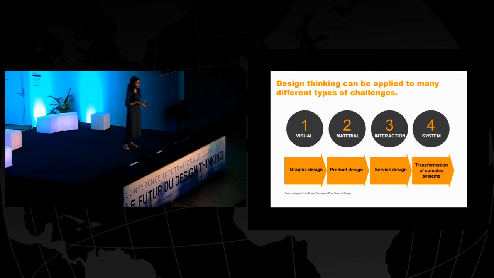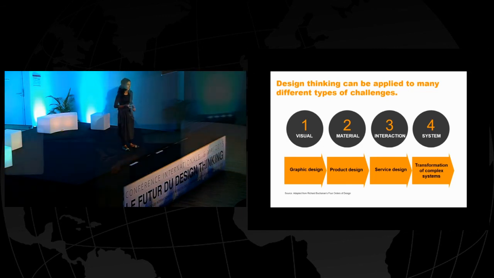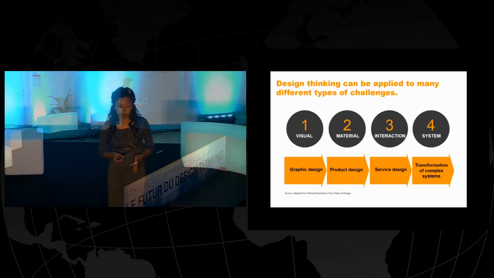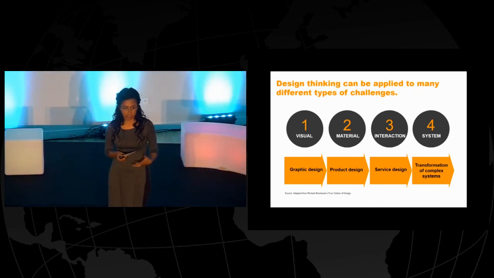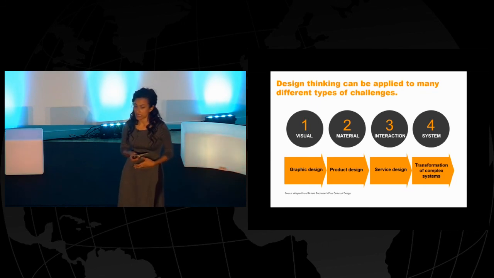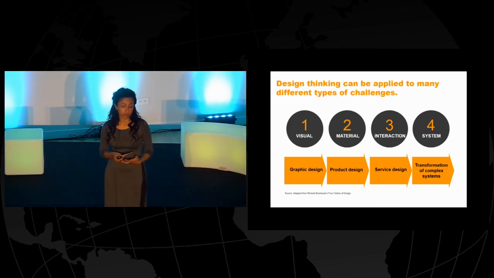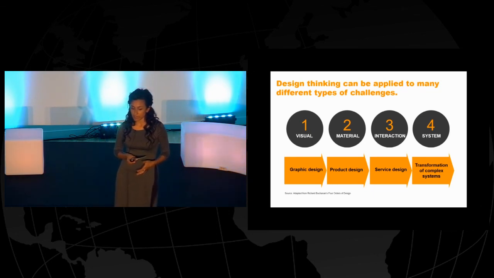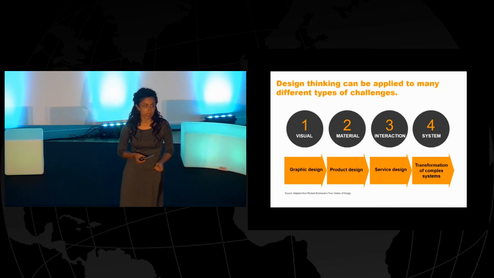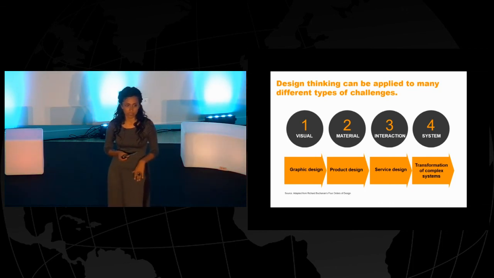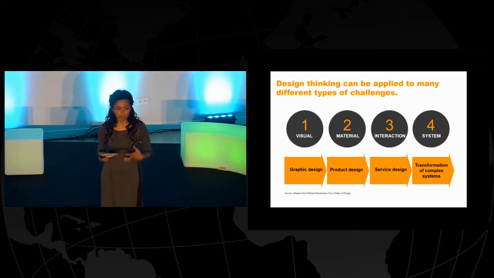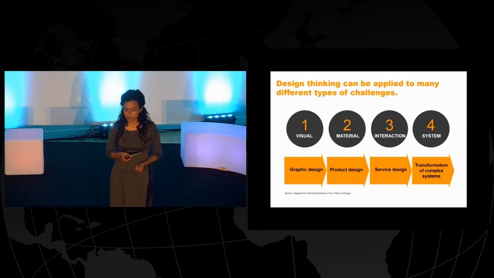And he talked about how design can be applied to a lot of different challenges. I think we're all familiar with visual design and graphic design, which is, I guess, the design of signs and symbols. And that's what he called first order design. He then talked about industrial design being the second order, where the focus is on form and function. He then talked about the advent of interaction design or service design, especially with the internet skyrocketing about 20 years ago and human-computer interaction really taking off.